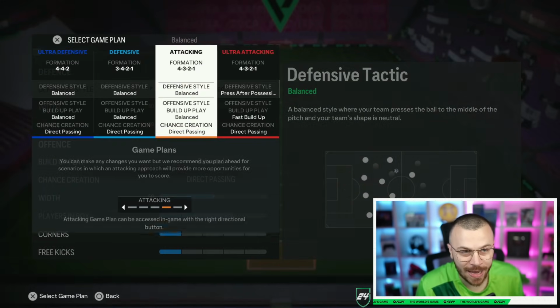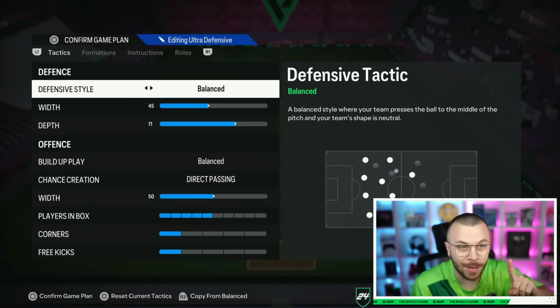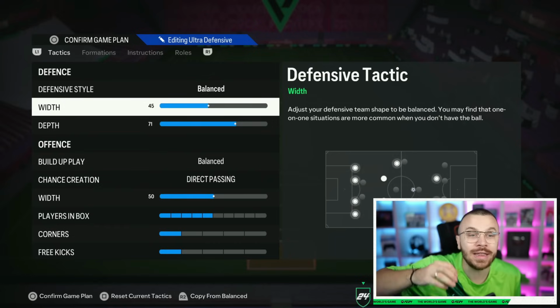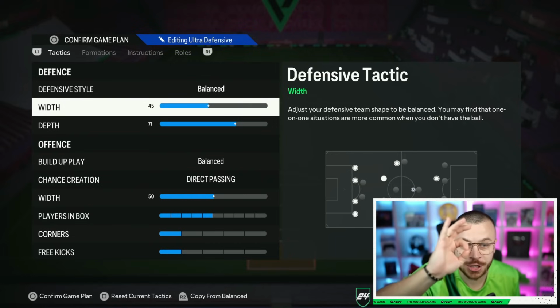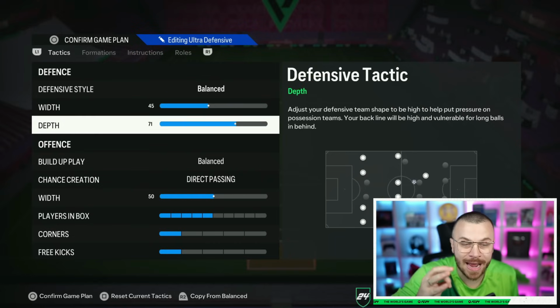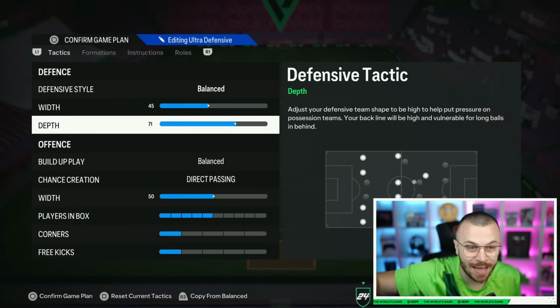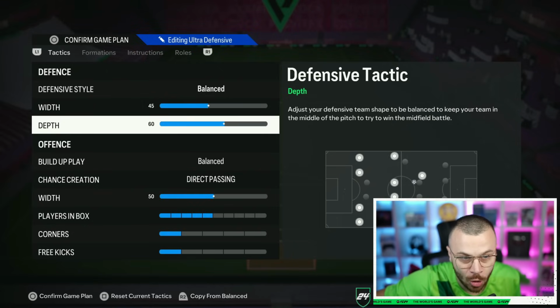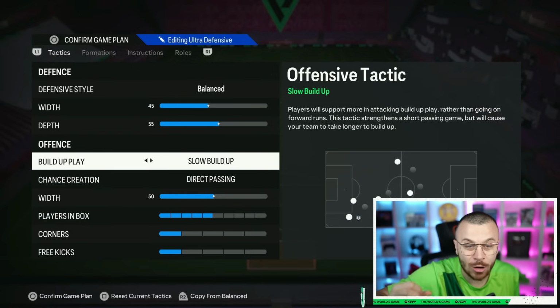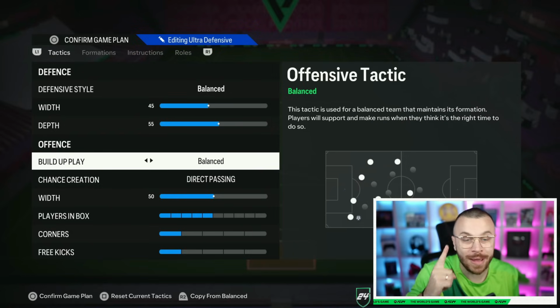So let's begin, guys. 4-4-2, my main game plan in my matches. Defensive style, balance, no changes. Regarding defensive style, with 45, I'm not gonna change it. 45 is the perfect value, but when it comes to depth, guys, 71 is gone. I'm not gonna use 71 anymore. I'm going to reduce this one to 55.